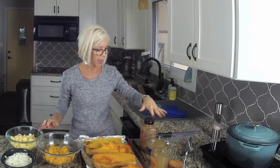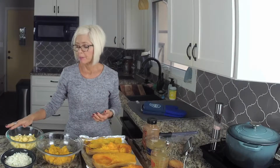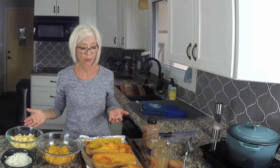Apples chopped and my onions chopped. I have my broth and my seasonings, and everything is just ready to go. I wanted to mention too, I love to use Honeycrisp apples. They're my favorite, but you can use your favorite apple in this soup. If you want to add a little bit more tart flavor, then choose an apple that has a little more tartness to it. I really like the Honeycrisp because it has just the right amount of sweet, but it's very versatile and you can just use whatever you prefer.